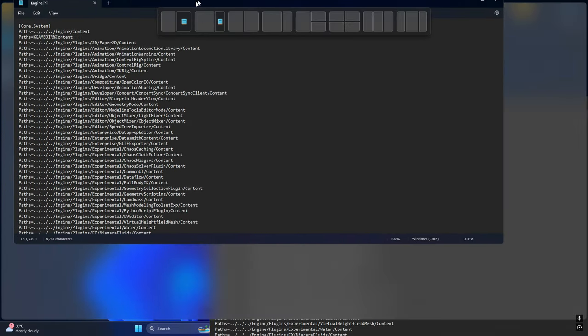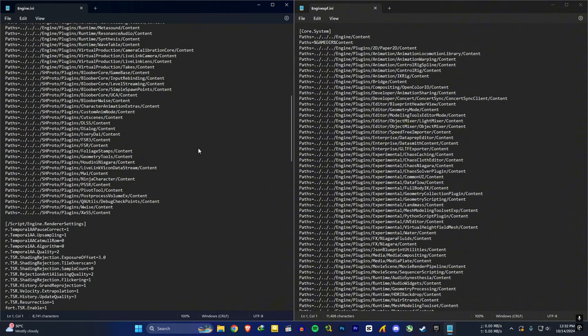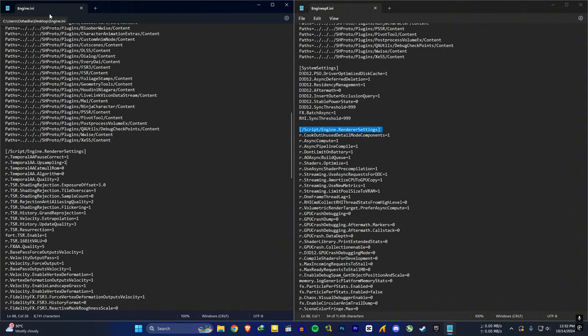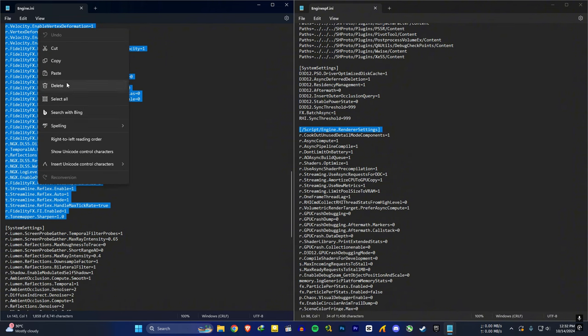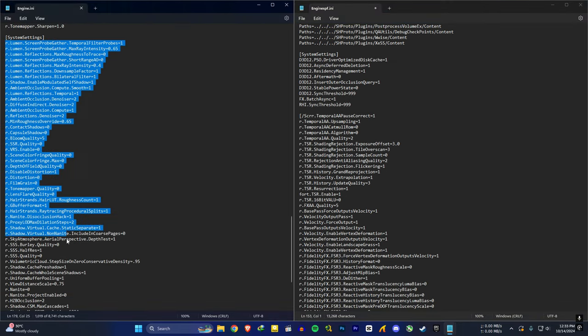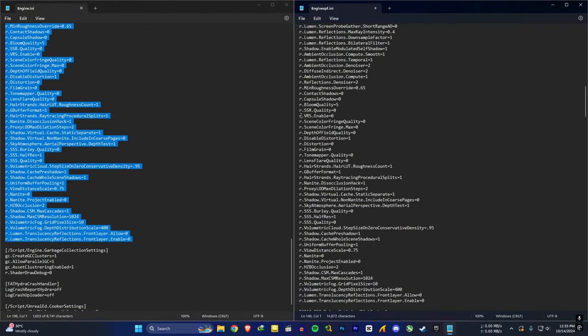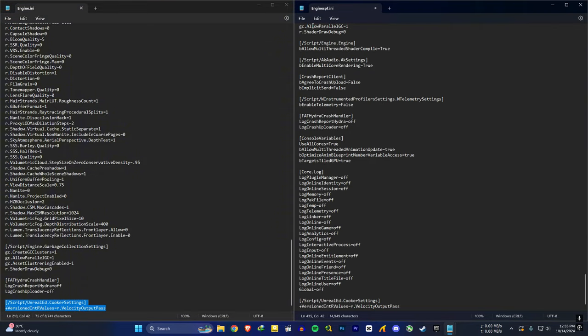Then what you want to do is open both of them and put them side by side like this, or however you like. And these are the modifications that they did to make the game better. So what you want to do is just copy everything under the renderer settings in the Hybrid's engine.ini file and paste it to the SPF engine.ini file. Copy everything under system settings to the SPF file as well. Make sure to copy and paste everything in the Hybrid's engine file to the SPF engine file. Now you can save the file.